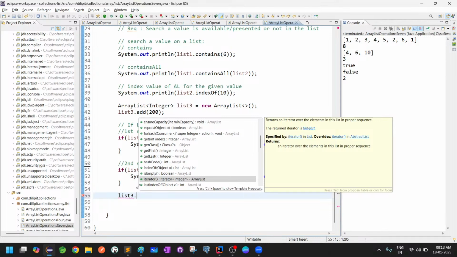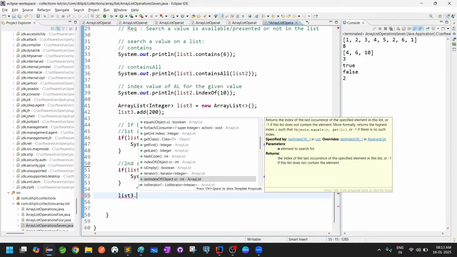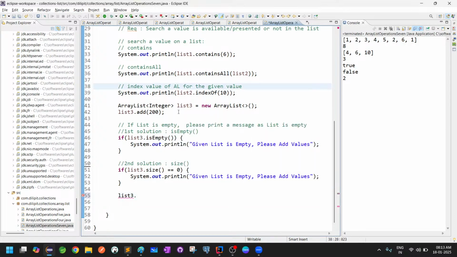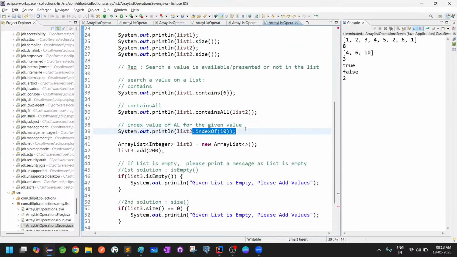Is empty, we are done. Iterator, we know. So, lastIndexOf. Similar to indexOf, guys. It gives the index value of the given element. It will give the first occurrence.